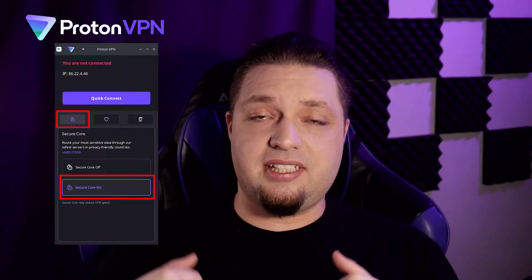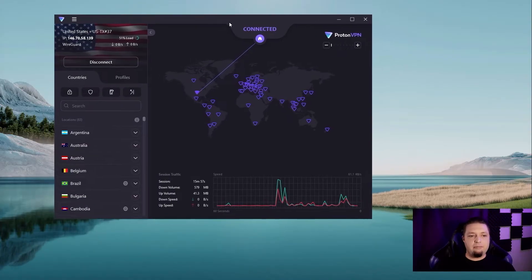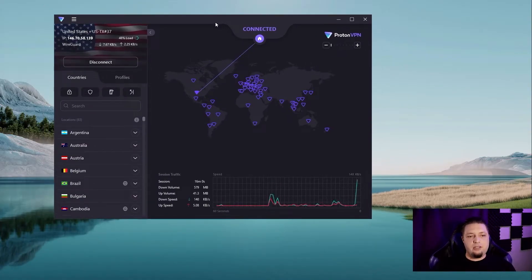Then there is the SecureCore feature. What it does is it analyzes the data you're sending to the servers — basically, the most sensitive data gets routed through the most secure, extra fancy servers that ProtonVPN has. That will slow down your internet at least a bit, but it's an interesting feature for those wanting that extra bit of security. ProtonVPN is supported on Windows, Mac, iOS, Android, Linux, some routers, Android TV, Chromebooks, and OpenVPN/WireGuard config files are available, so you can hook up any device that supports those.